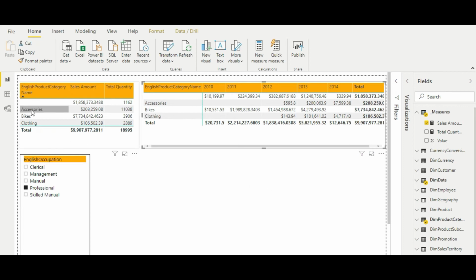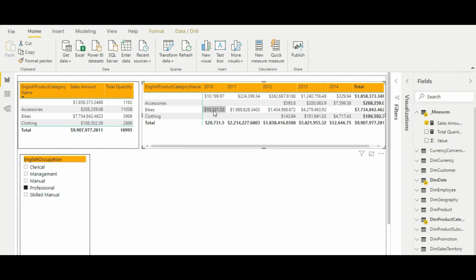Instead of one filter earlier, which was English product category name, now there are two filters. One is on the row level and another is on the column level. So row level is product category name, column level is calendar year. So now you can see that for the same measure, the same code for the sales amount will be executed in a filter context which has two filters.